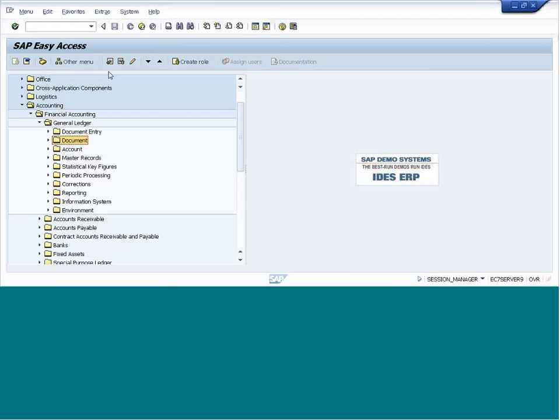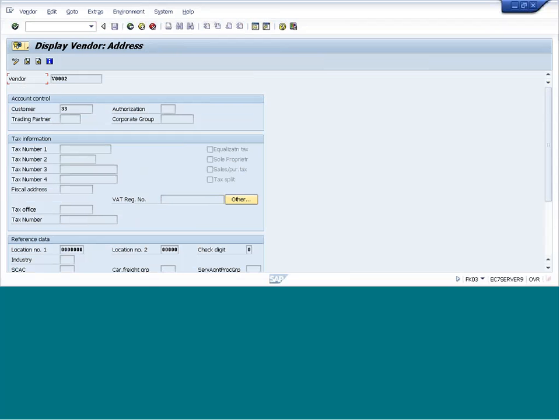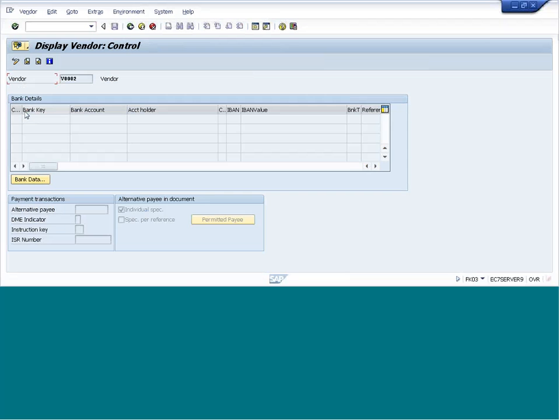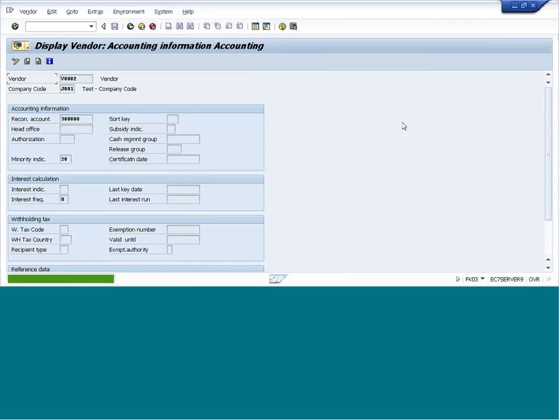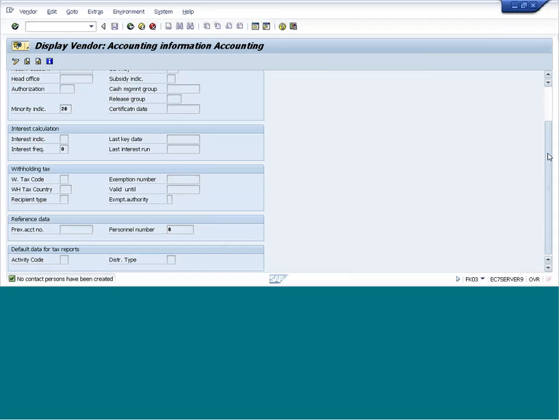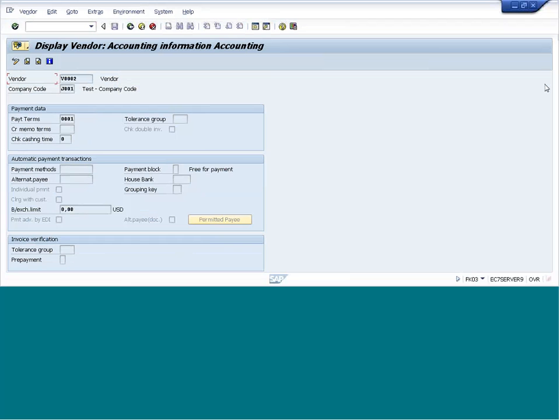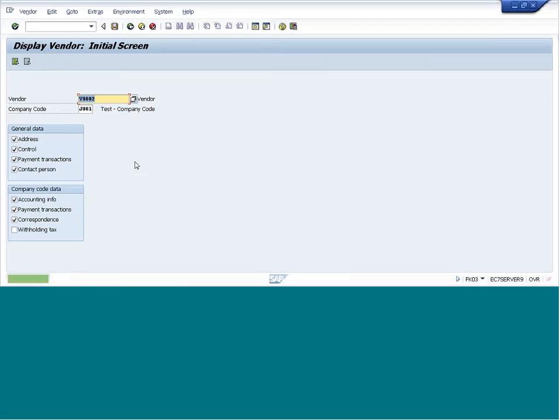Okay, now let us go to our vendor first. FK03, and let's look at this vendor. What happened to this vendor? You see the customer number is updated here. We did not do it directly. Now it is updated, and I'm going into the payment section here. If I go into the payment section, this is not automatically updated. You see that? I'm just going here and enabling that. So now you have a customer and vendor, both master data is set up.